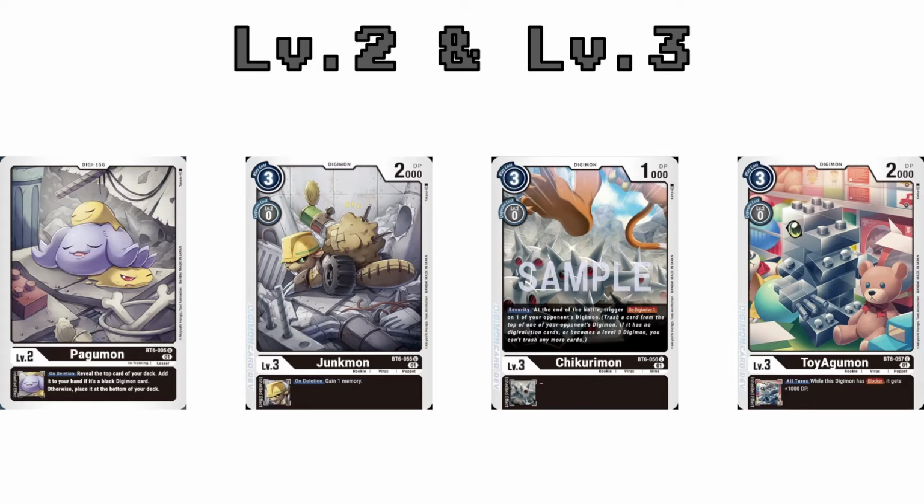Yeah. Again, I think we're finally seeing some level 3s that are going to change the way you can play in black, because before it's a lot of generic level 3s they've had. I mean, to be fair, Toy Agumon with Reboot is the best rookie they have. And now they've actually got some options around it.